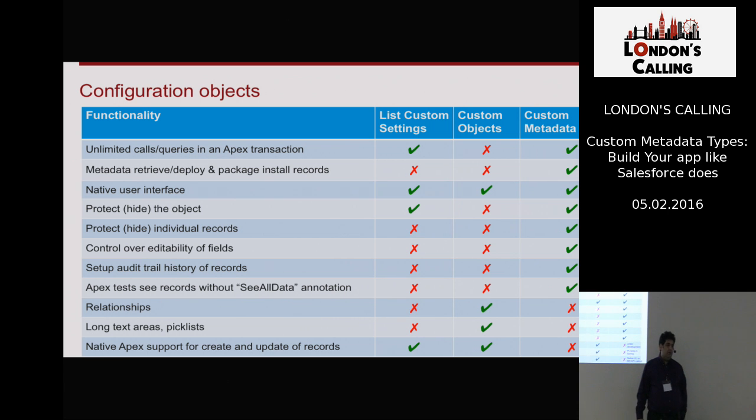Yes, you could encrypt it as well. We don't currently support encrypted fields, but you could manage the encryption if you wanted to be extra paranoid. But in a lot of cases, we just don't want subscribers to be able to see these records because there's something fancy in them that we don't want them to duplicate, basically. Unless they figure out how to do it too. But yes, we've got cases where people are storing API keys in them, and like I said, I wouldn't want to hold it up to the same security level that, say, actual Salesforce passwords are held up to, but we do hide it pretty solidly.